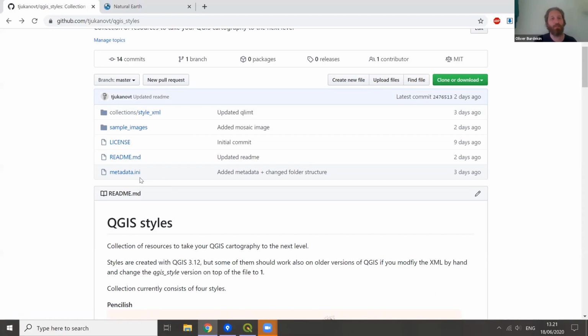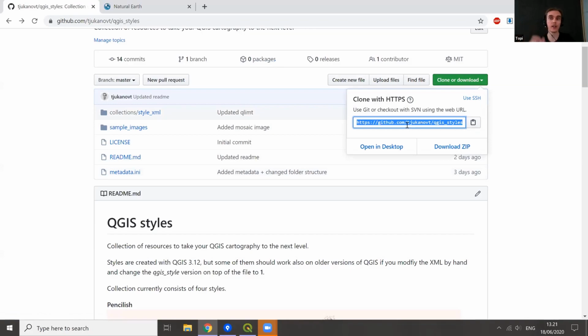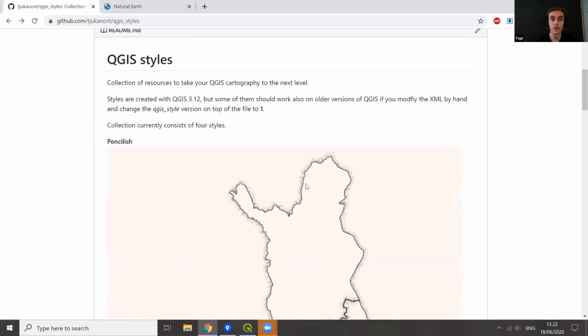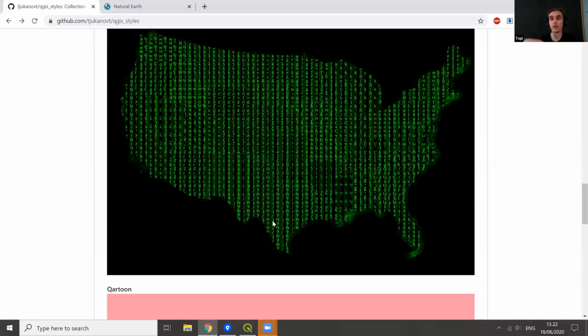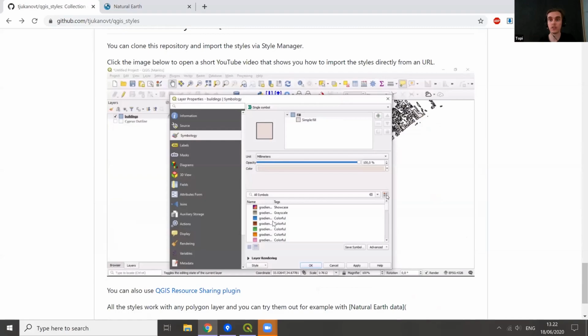So have you tested this repo with resource sharing already, Topi? Yeah, I have. I haven't done a pull request to the actual resource sharing, so it's not there by default. But for the resource sharing plugin, you can add your own repos. So if you take this here and add that to resource sharing, then it finds it, and then it basically loads the styles to your own machine. But if you don't want to use the resource sharing plugin, you can also just use them directly through a URL, like you can see from this video, or you can download them as a zip and use them in that way. So multiple different options. Okay, cool.